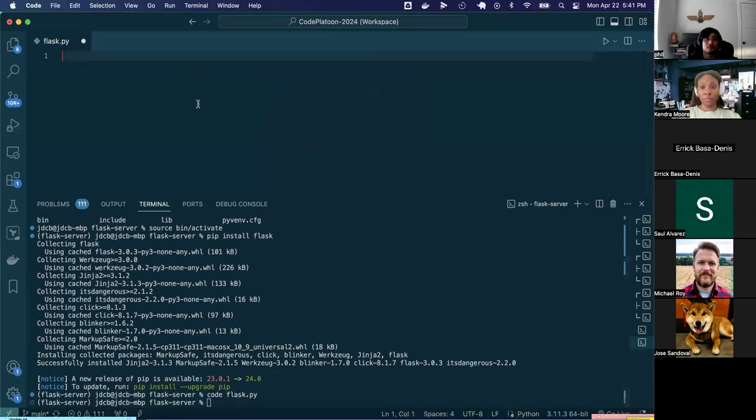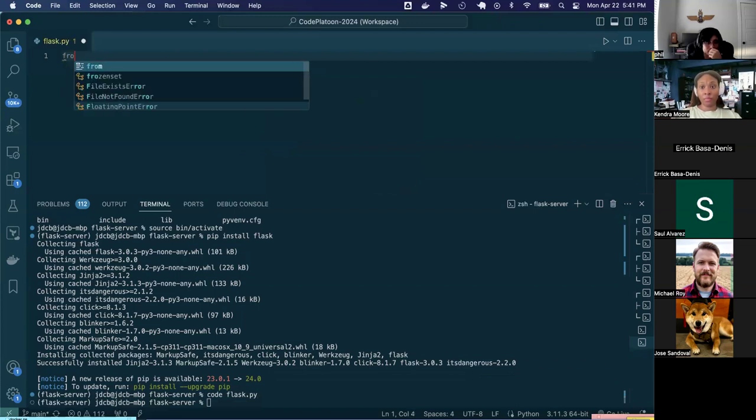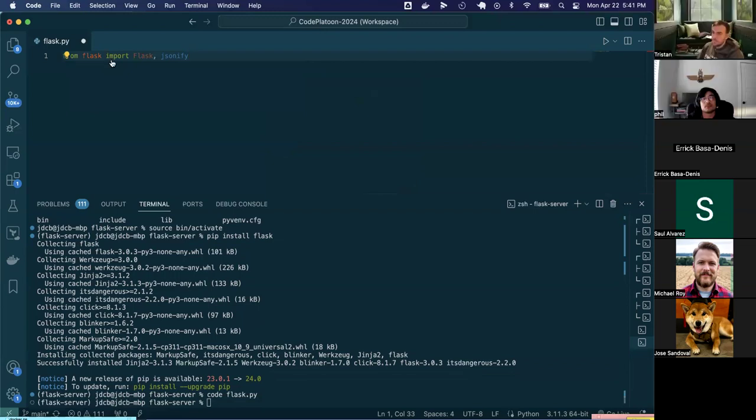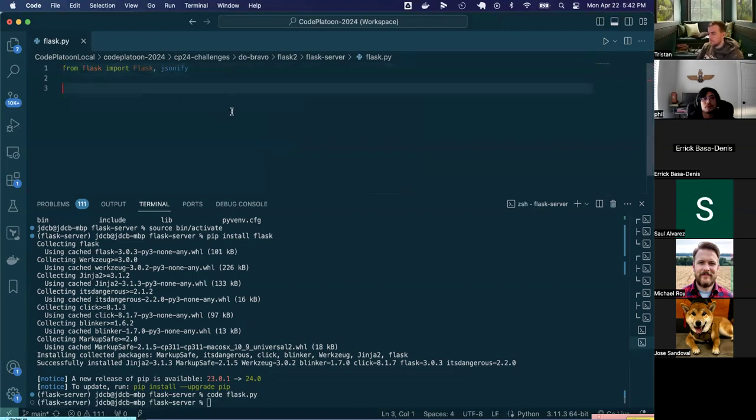We are going to start by importing from flask: import Flask. And we're also going to import jsonify because JSON is just a very widely used format, especially for front-end rendering. So retrieving data from a database and converting it to JSON makes it very malleable, very easy to CRUD.